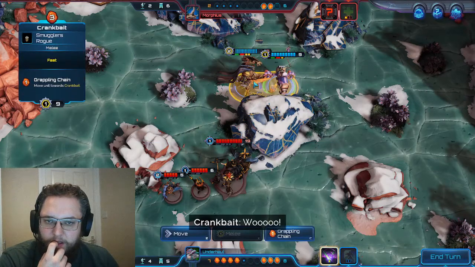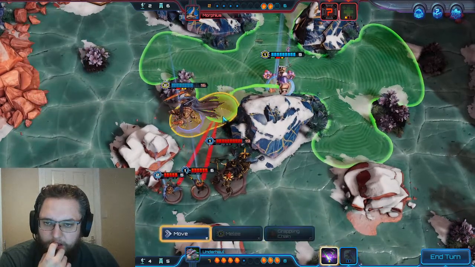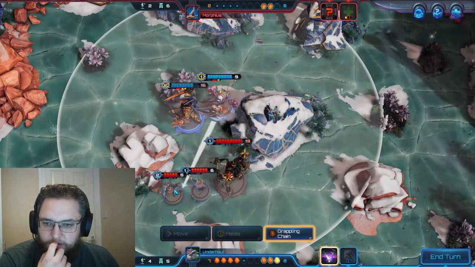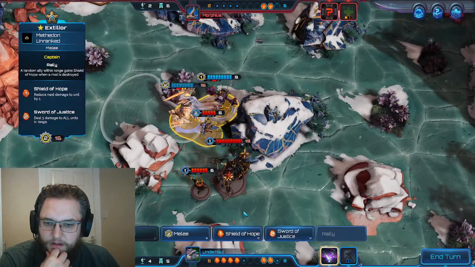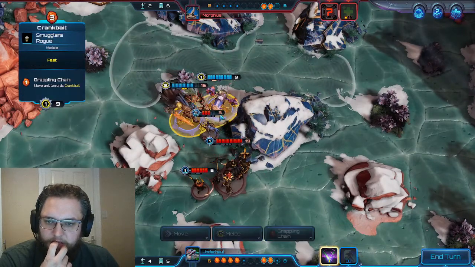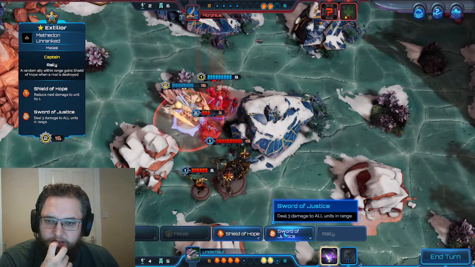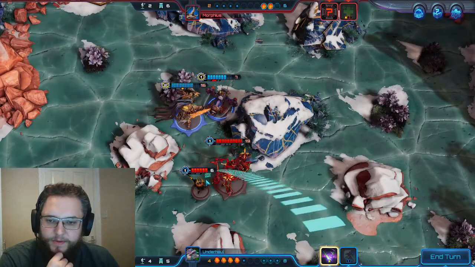I think we're moving Extilior to here. Prepare to face your fate. Crankbait here. Let's Grappling Chain Tower Arsenal over here, and let's just go for the big hits. Awkwardly, we can Sword of Justice, which I think we are going to do, but it does kill our own model, or damage our own model.